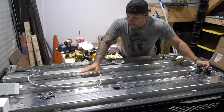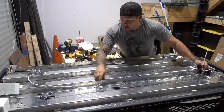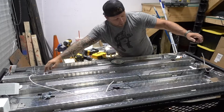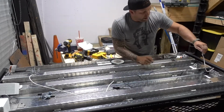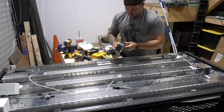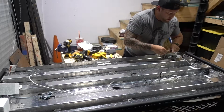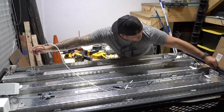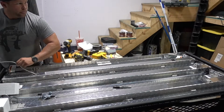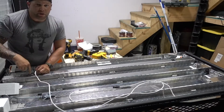Okay, all the cable's been laid out, and what I did to snake the actual wire that I need, I found some Cat 5 line. So I ran it into this hole, which is gonna be my third light pod. That goes through there, goes into the rail, and now what I'm going to do is tape this onto my Cat 5 line, and then I should be able to pull and snake the rest of this wire right through. Bam, there it is. Just that easy. That's gonna go to our third light pod.